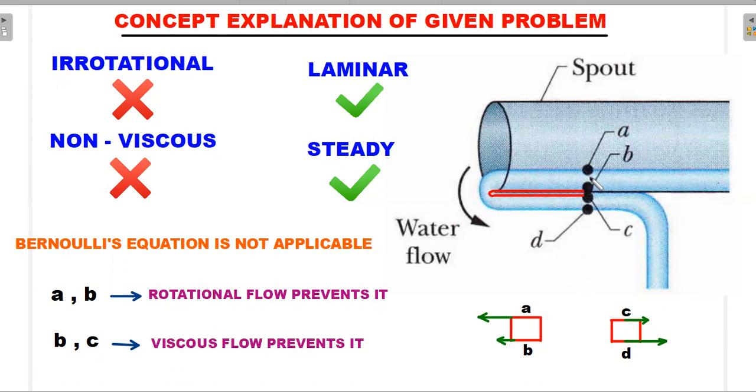So one thing is very clear, A and D, just look at it, top and the bottommost are open to atmosphere. So the pressure at A and at D will be atmospheric. So we need to analyze it in a different manner, not Bernoulli's equation, to get to the idea whether the pressures at B and C are higher than atmosphere or lower. And that's what we are going to do in the next slide.